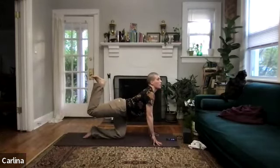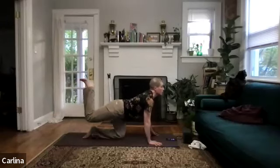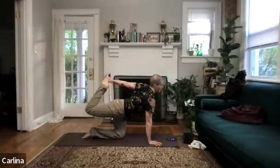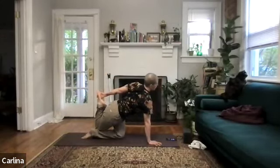Squeeze your heel to your butt more. And you can stay or reach back with your left hand for your right foot. Kick into it or do it from the ground and just hit the shoulder.